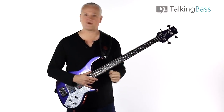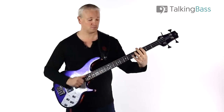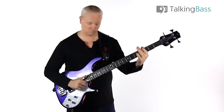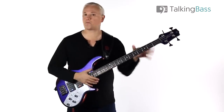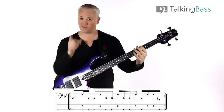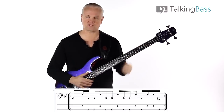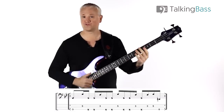Now let's quickly run through the other two riffs — everything is exactly the same from a technique perspective, we just change some of the notes. For riff number two, we just replace the B flat up on top with the F at the third fret of the D string, so we're just going between the G and the F — fifth and third fret on the D string. And then instead of the hammer-on from the third fret to the fourth fret, the B flat to the B natural, we have F to the G, third fret to the fifth fret — it's all just those two frets there.